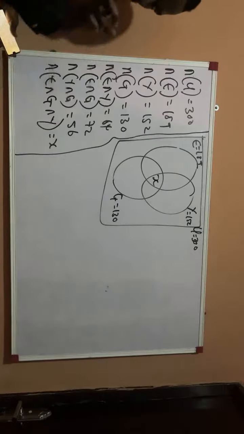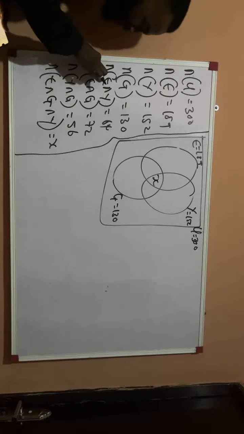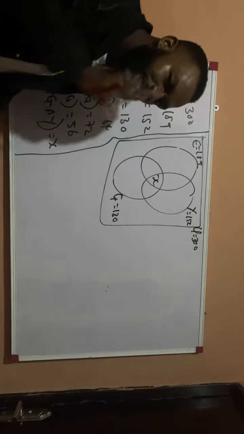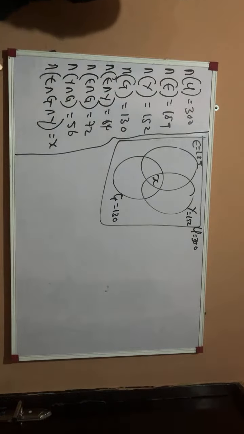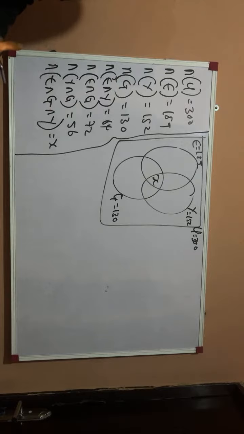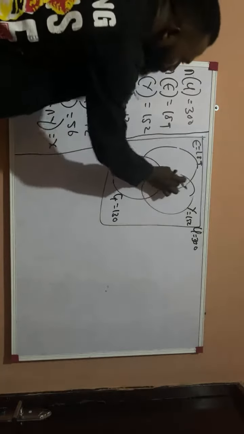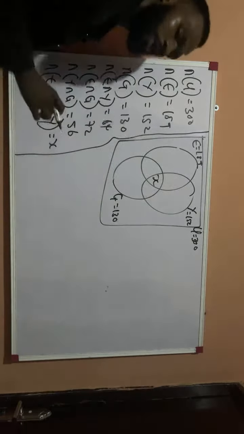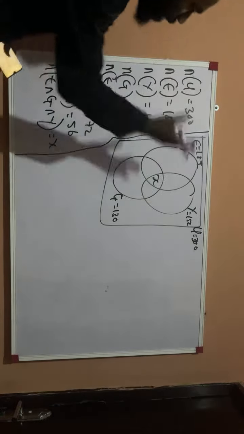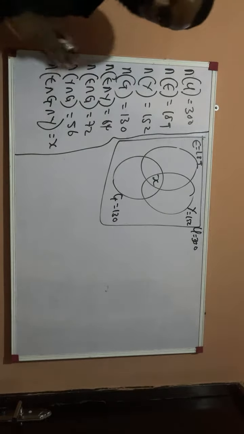What they gave to us here again were numbers of viewers that love ethnic and Yoruba. Now there's a difference between ethnic and Yoruba and ethnic and Yoruba only. There are 2 different things. You must pay attention to the part that has to do with only. Now, if ethnic and Yoruba is 64, some students will come here and give 64 here. That is wrong. You can't give 64 here, because if you give 64 here, it means you are saying that only 64 love ethnic and Yoruba. And that was not what they gave in the question. They only said ethnic and Yoruba lovers were 64.